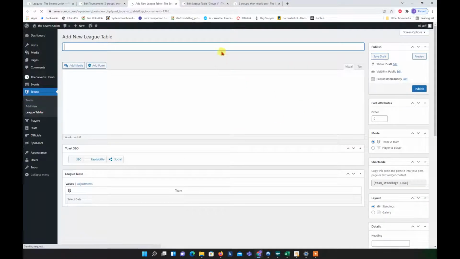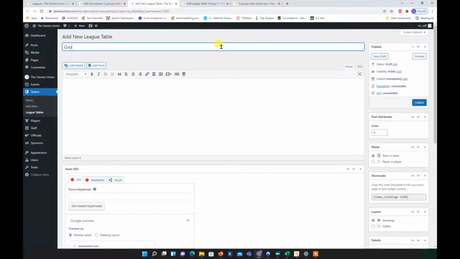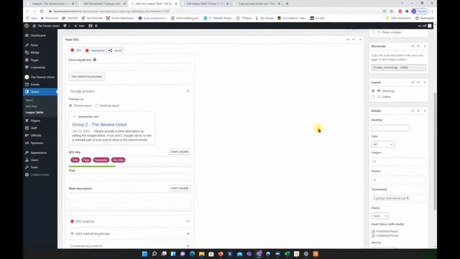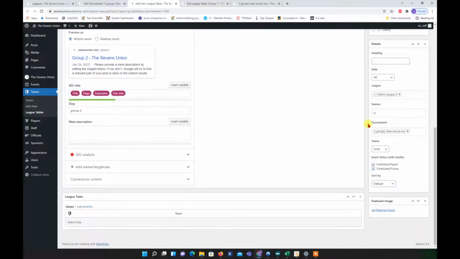Let's add the second group. We start in the same way by clicking add group and giving the new name. Our league should already appear, so we can add that.